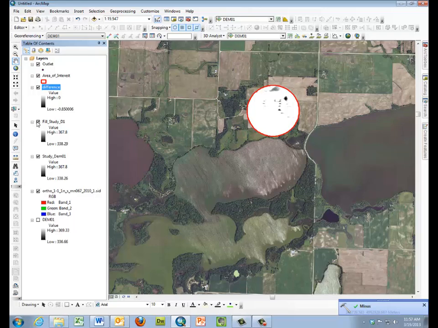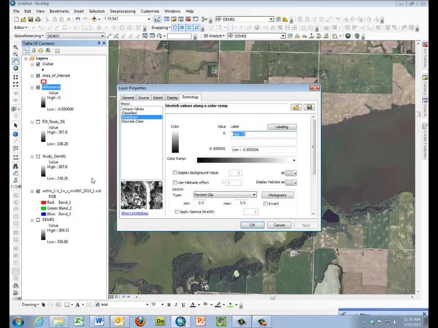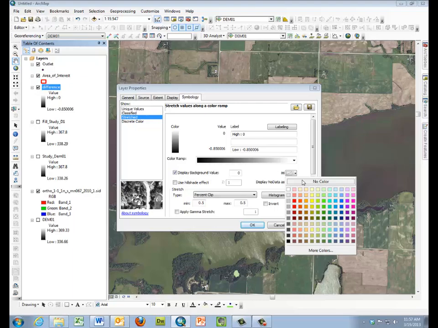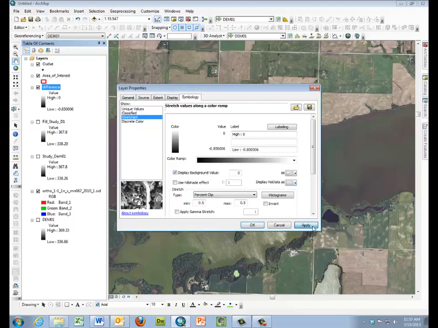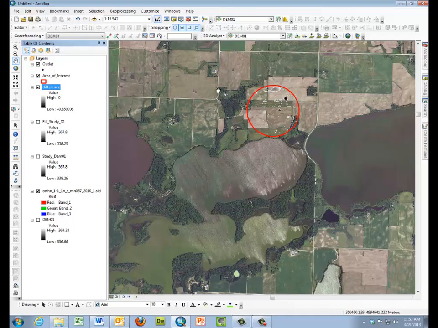Now we'll want to turn off our DEM, and we'll want to change the color in the difference layer using symbology to show the displayed values, background values, as no color. And we apply that, and this actually helps us see the areas that were filled in through the fill command.